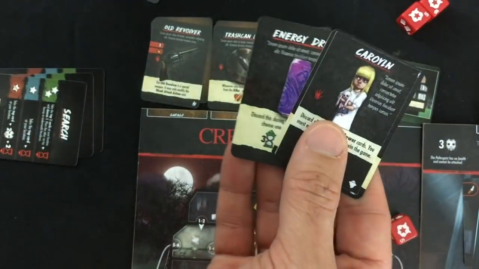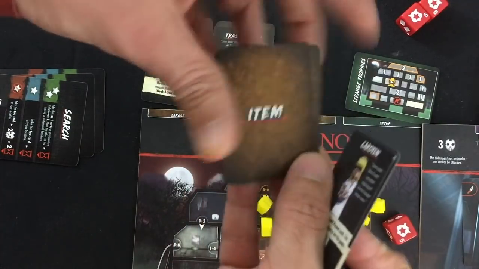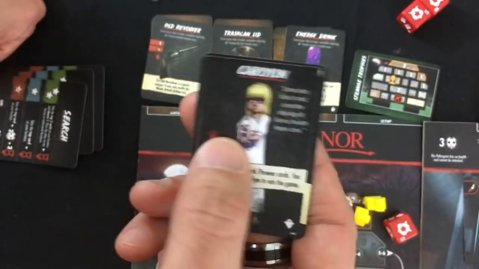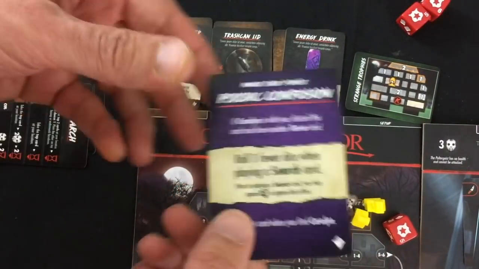Ooh, Carolyn! Okay, I guess my whole plan about the energy drink is not a plan anymore. So get out of here, energy drink. I mean, I guess you can be on top. I don't really care. I got her. You can have up to two hands equipped, so of course I'll be holding her hand, but if I had a weapon, I maybe couldn't have it at the same time. Okay, I have to discard all minor dark power cards. So psychic confusion, get out of here.